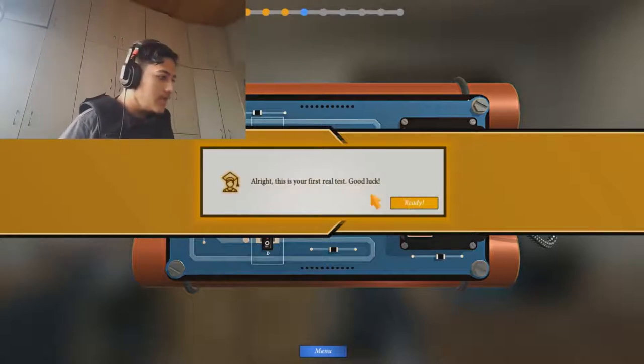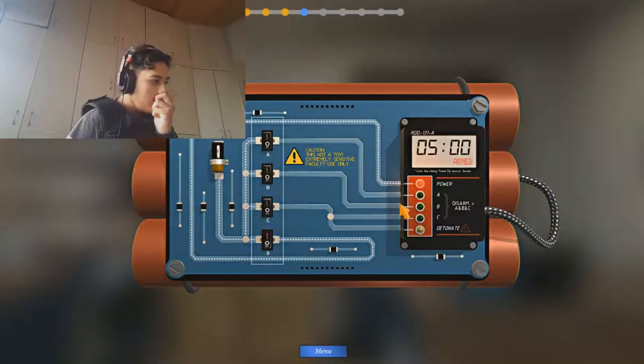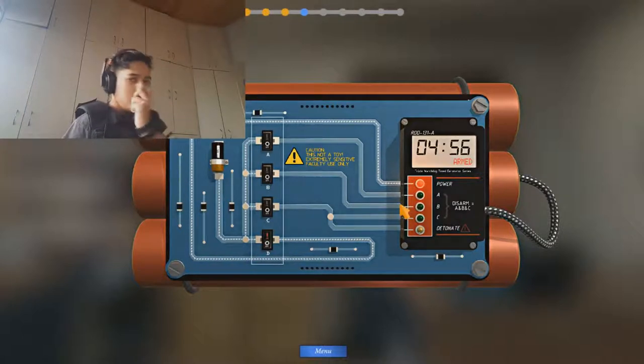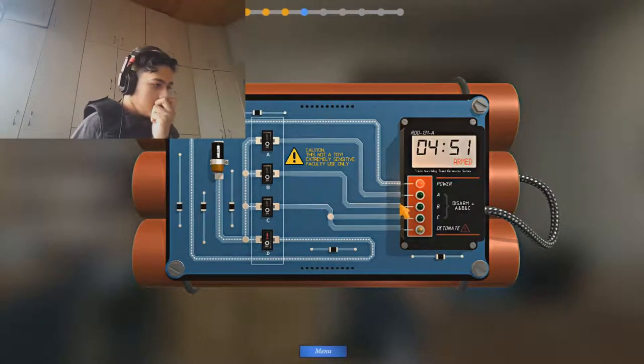Alright, this is your first real test. Good luck! None here, only have 5 minutes left on this bomb, command. I'm gonna have to try to disarm this by myself, ma'am. Alright, if I die, just remember, I've always hated you.